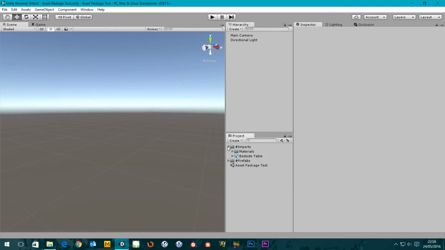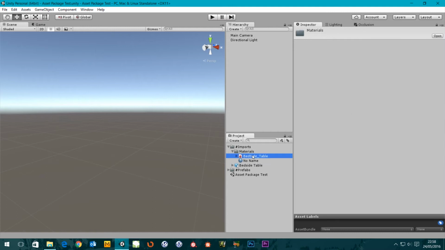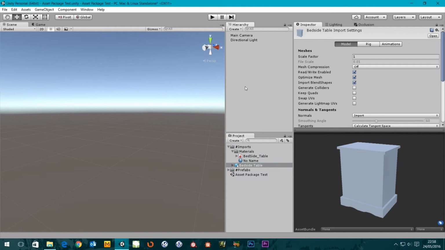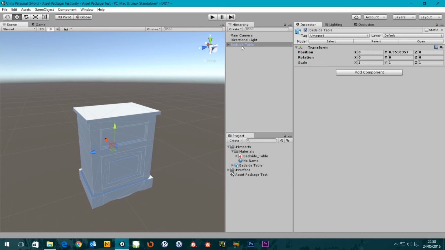The reason for that is the imports contains the actual FBX, which is this. And the materials contains the substance file. It also contains this no name, but I wouldn't worry about this. It's because when you export an FBX out of Cinema 4D with no materials, it will create a default one. But every time you bring in one of my assets, it won't duplicate this. It will just overwrite the no name in there. So it won't matter. That can sit in there. That's quite nice. Normally what would happen is you take your bedside table, drag it into your scene, and then you'll have to apply your materials and tweak the settings to get what you want.